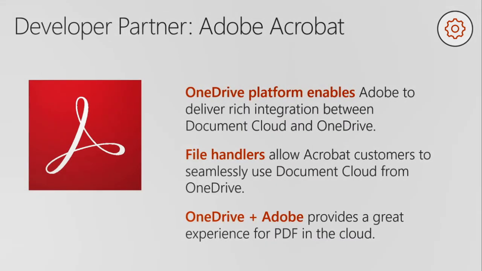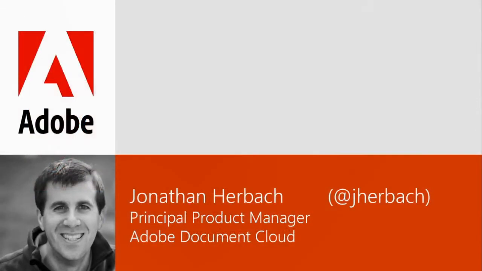In developing this, we worked really closely with Adobe and Adobe Acrobat over the last couple of years, actually, to help bring the OneDrive experience inside all of the Document Cloud experiences. And file handlers have really allowed Adobe customers to seamlessly use Document Cloud from inside the OneDrive app, and will continue, especially in the future. So OneDrive and Adobe have really worked together to provide this great PDF cloud experience. And I want to invite Jonathan Herbach from Adobe up on stage to go through what they have built and talk to you about how file handlers have improved the user experience for them.